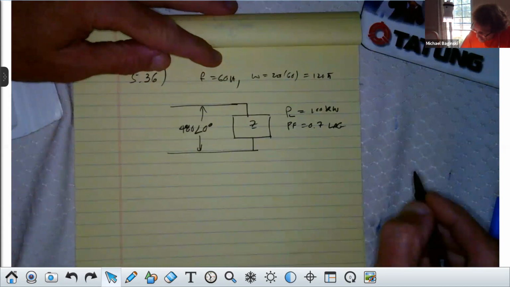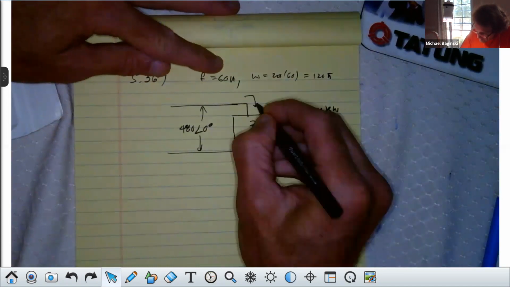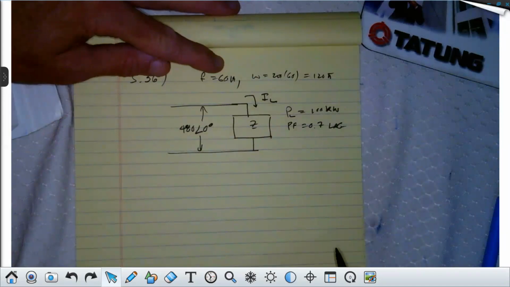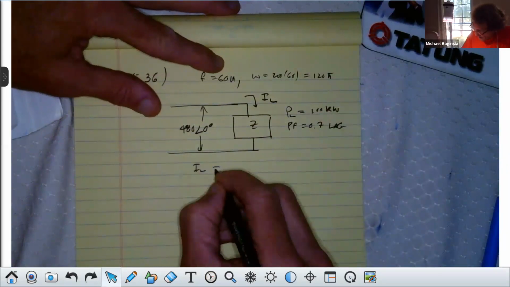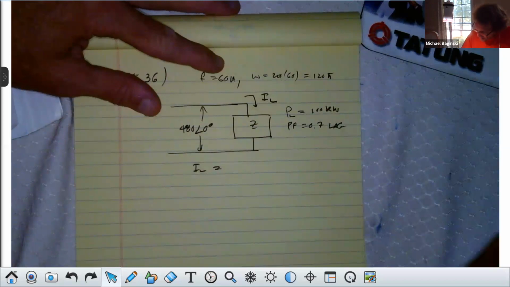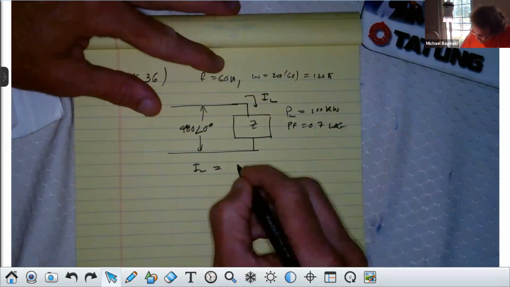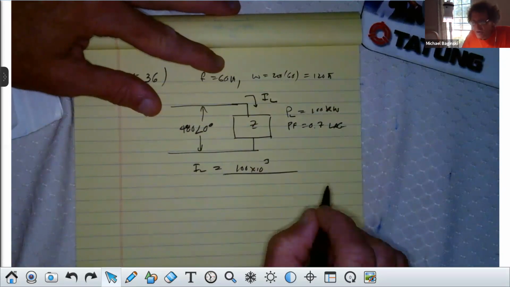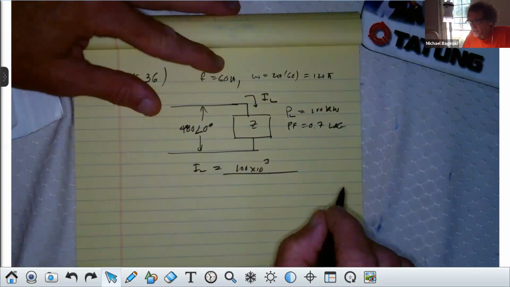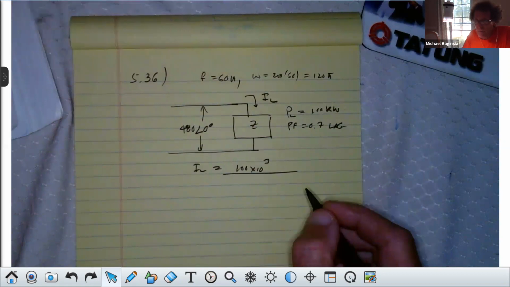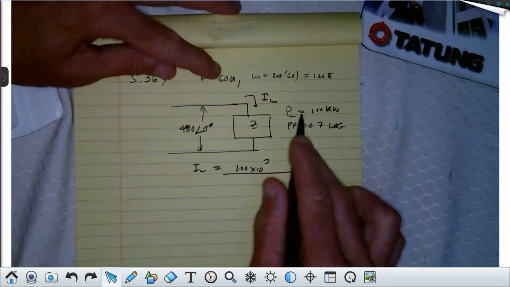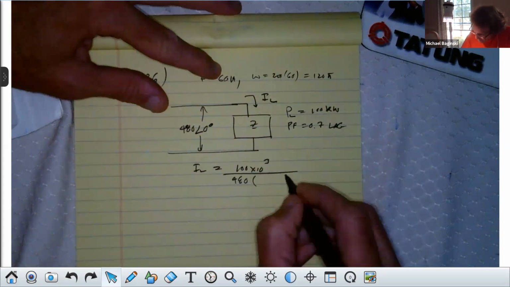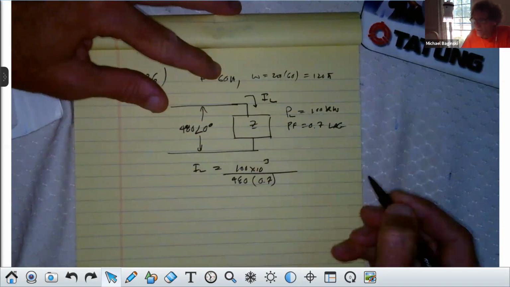I'm not going to put the capacitance. So first thing I need is this load current. And I'll just call it I_L here. Well, to get I_L in magnitude, I know what I'm going to do is simply take this 100 kW, right? 100 times 10 to the third. If you have calculators, please just give me the answer. It'll save me time from pulling up Octave. Then I have to divide it by 480, right? That's the RMS voltage. Then I have to divide it by the power factor of 0.7. Do you agree with me, everyone?